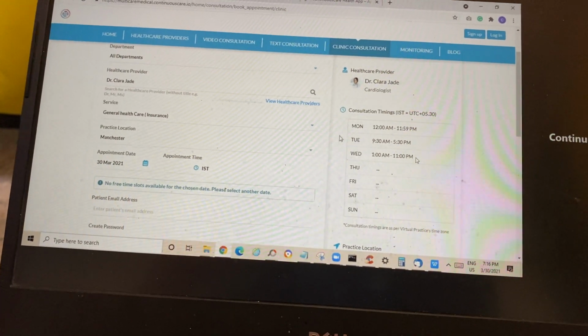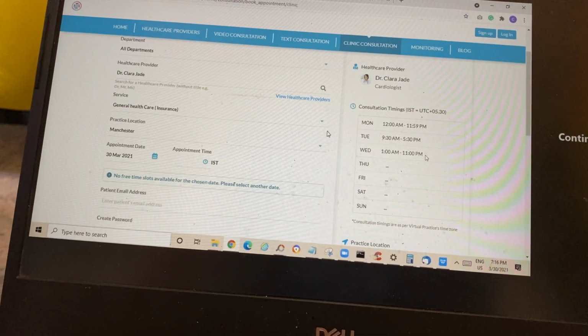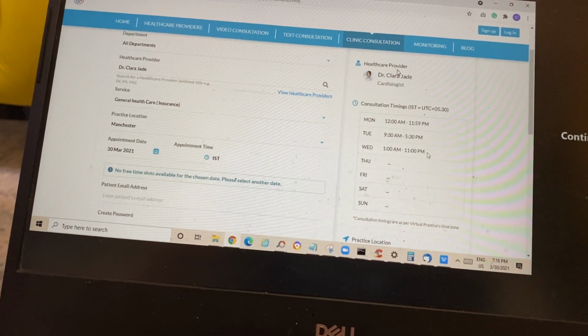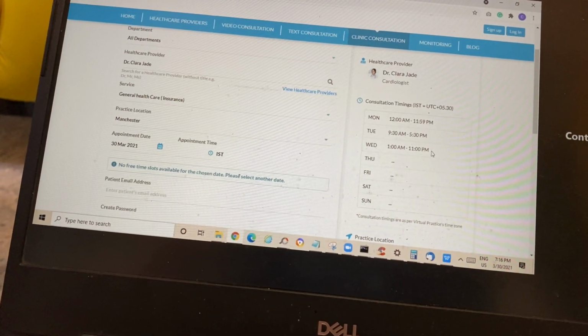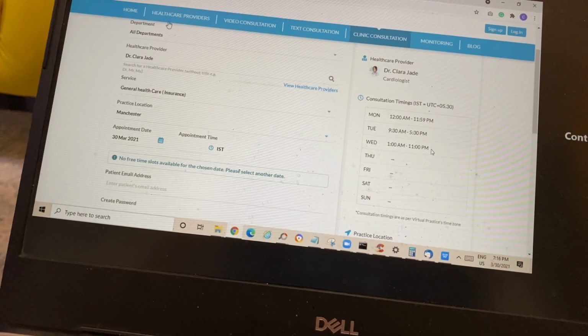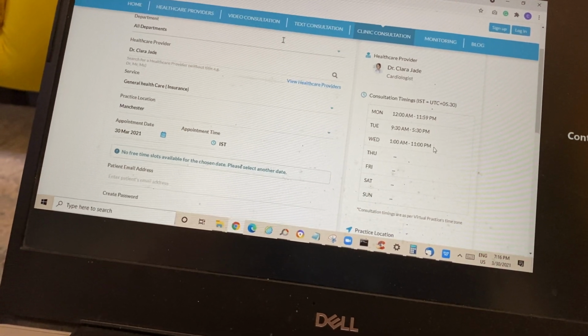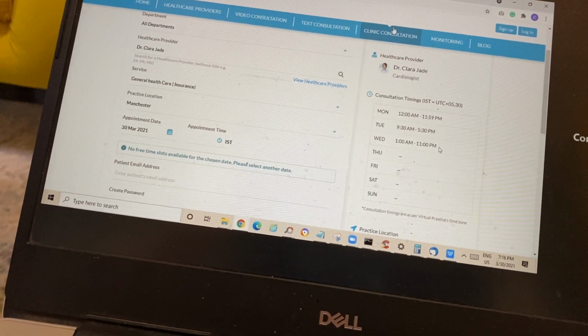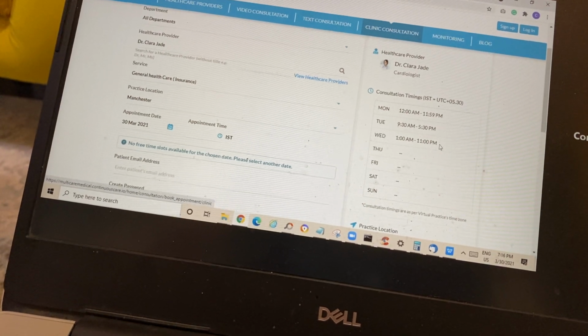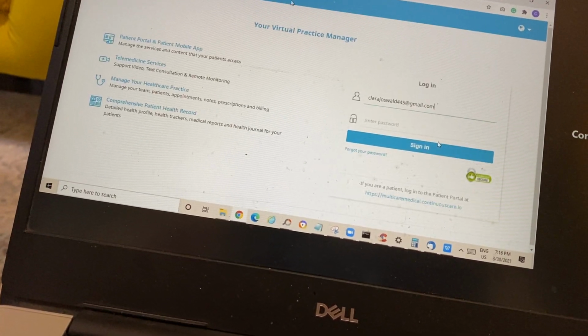I'm with you. Yeah. So this also can be done using both web and mobile application. Post login also they can do that. All these things you can decide which one you want, etc. You can turn off and on the service using the virtual practice manager.